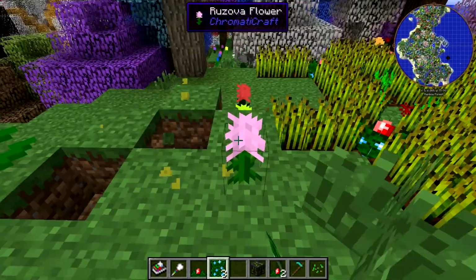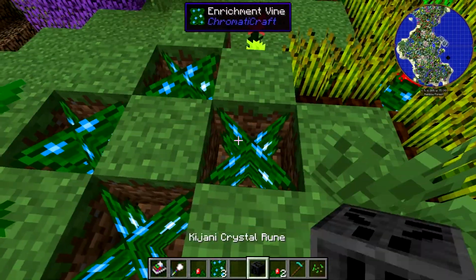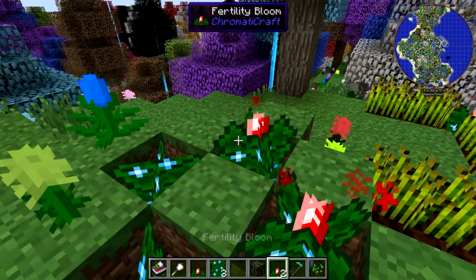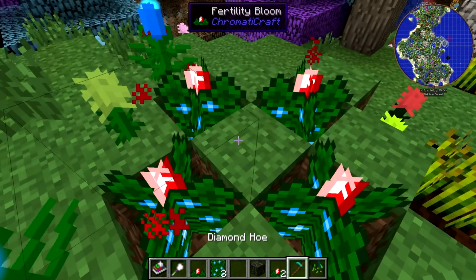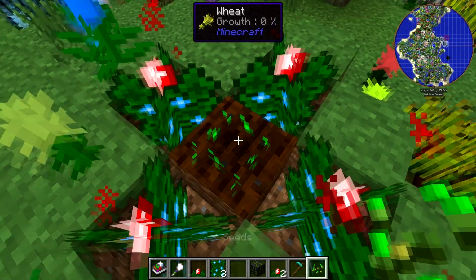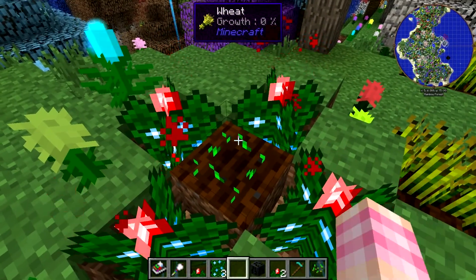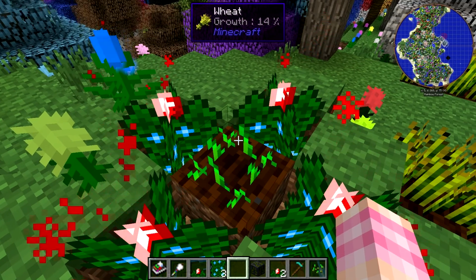Let's see if we place just a whole ton of fertility blooms down, if we can't get a plant to grow really fast. So this will be a fun test. So we'll get rid of that. We'll hoe that. We'll place this down, and we'll see how fast it grows. We'll see if it grows substantially faster or not. It doesn't at the moment.